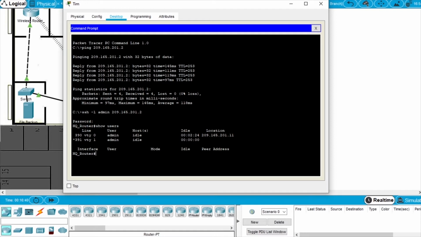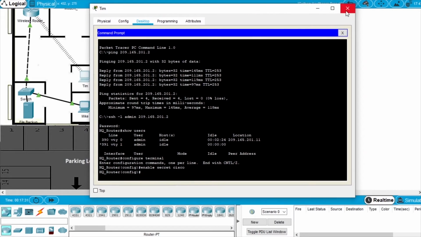To secure the access, we'll enter the global configuration mode. So you write the command configure terminal, enter. We can see config, so we are in config mode, and enter the command enable secret Cisco, and the secret is enabled, the password is enabled. And this is everything you had to do in this exercise, so everything is fine.